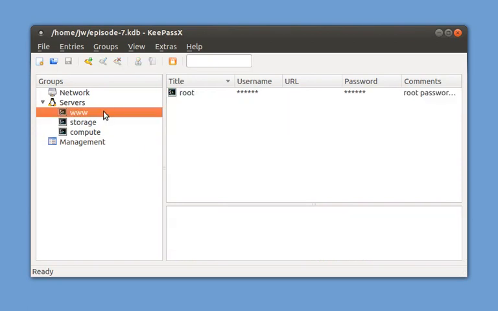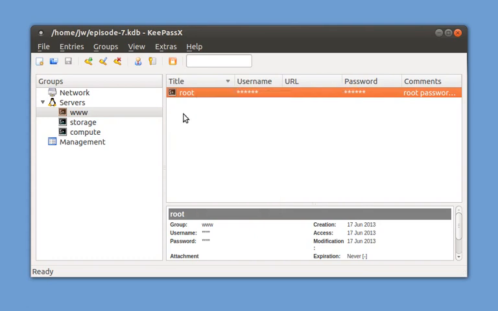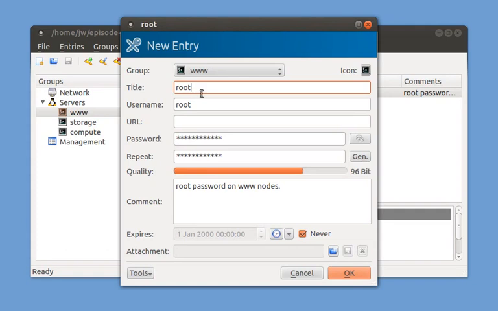Here you have the ability to right-click on an entry and copy various pieces of information to the clipboard. This can be useful for pasting the password from your clipboard without actually having to type it. Let's go ahead and open this item up. There's a title field where you can explain what this entry is for. A username, a URL, password fields, and even a notes section. As you can see, the password is obscured, but you can view it by clicking this icon.